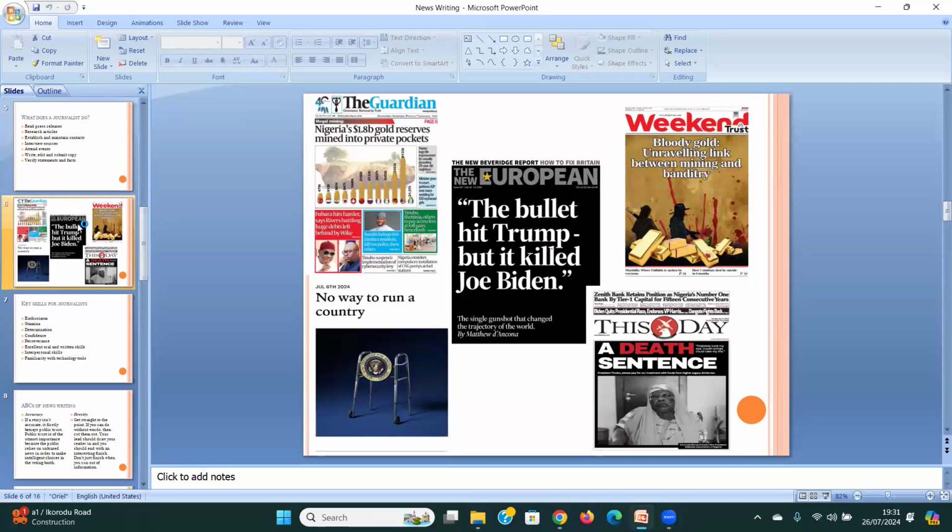Before I go to the next slide, I just want to show an example of when an event happens and a news organization decides to go beyond the news and project an agenda. If I go back to the quote from George Orwell, or Malcolm X, the front page from the New European explains what Malcolm X was trying to say, that they can make the guilty innocent and make the innocent guilty.